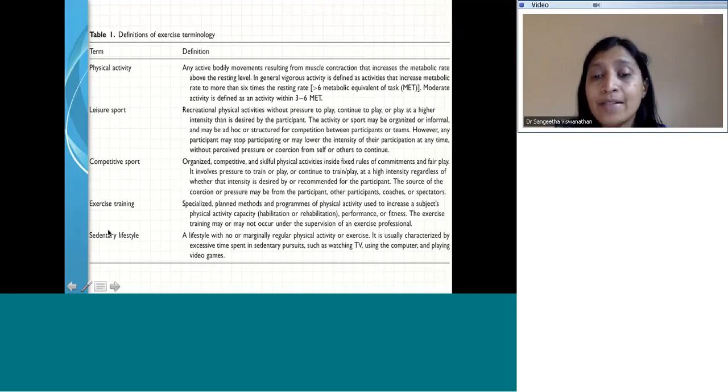And then a sedentary lifestyle, which applies to not only patients with congenital heart disease, but also us, is when you spend too much time doing sedentary activities and also too little time doing physical activity. So the normal activity recommendation for a normal individual, for you and me, is at least 60 minutes of moderate to vigorous physical activity, and less than 2 hours of sedentary time.